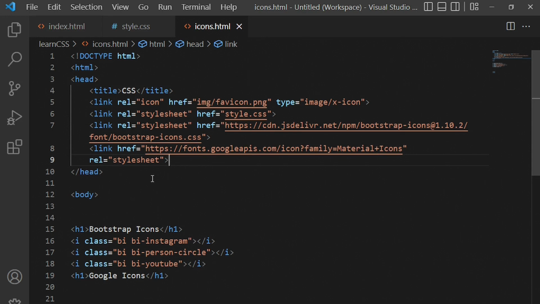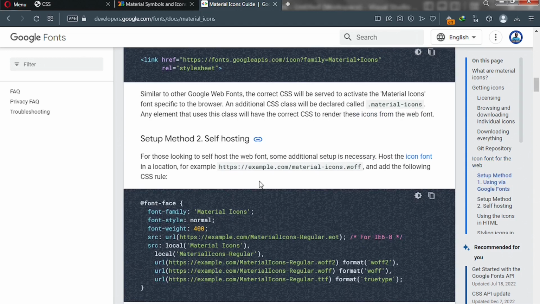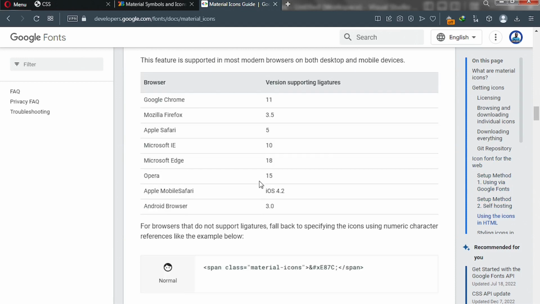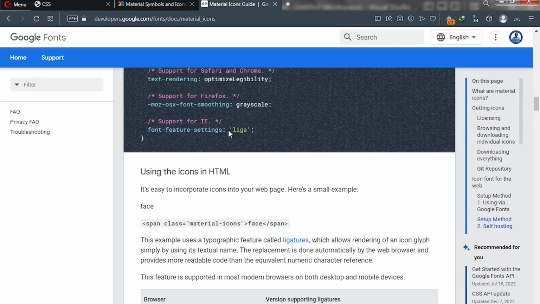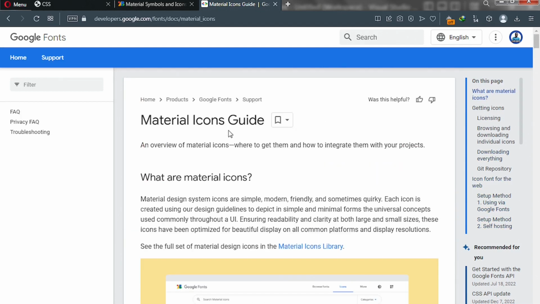All right, so after pasting the link, you can read more about their documentation. Good. But if you don't like reading, that's why I'm here. I'm here to show you how you can implement or add their icons to your website.